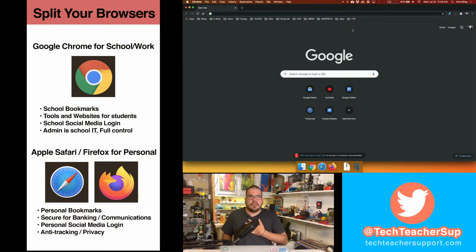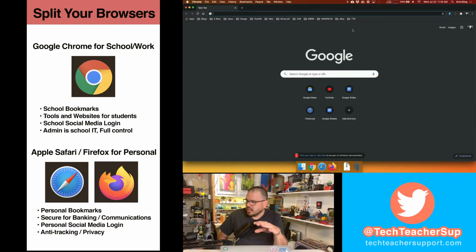And for a lot of people like me, I don't want to have my banking information and my personal Facebook and information like that on Chrome because it's controlled by my school. There may be a lot of overlap there, right? The school may be getting involved in your personal stuff and seeing your browser history and things like that. So if you just want to be secure and private, you want to make sure you're not doing personal things on your Chrome, especially if you're signed in with your school Gmail account.